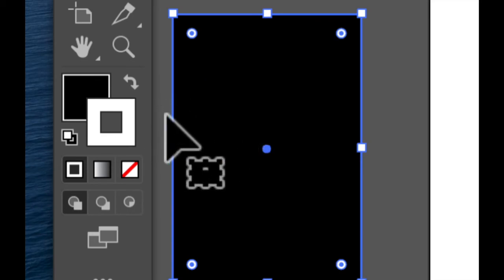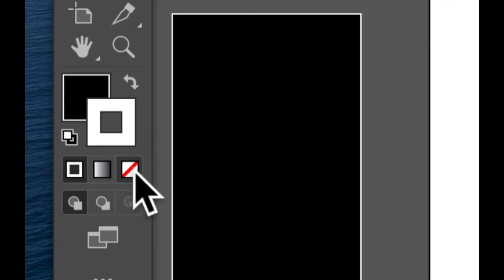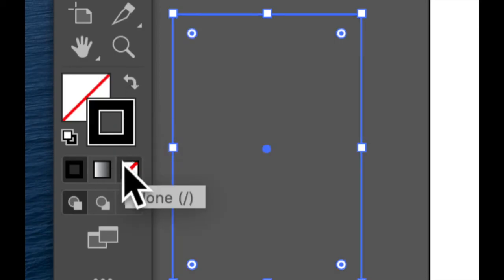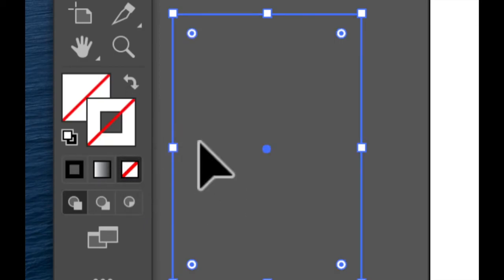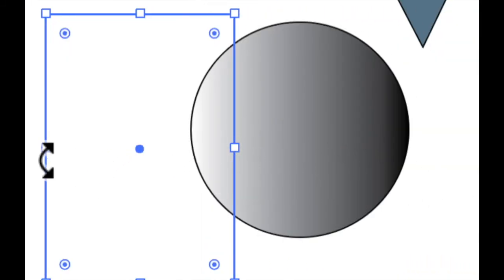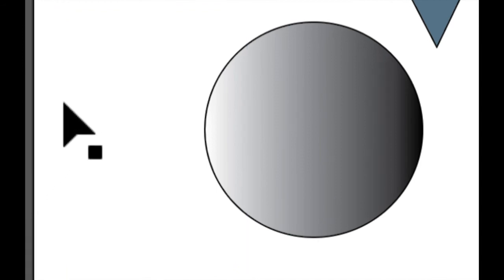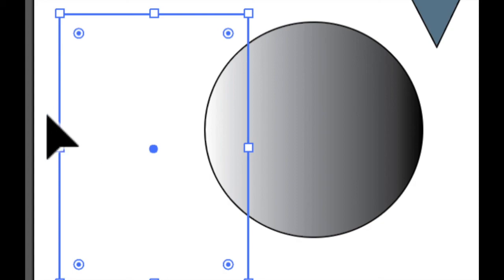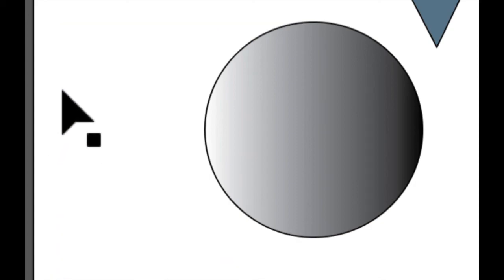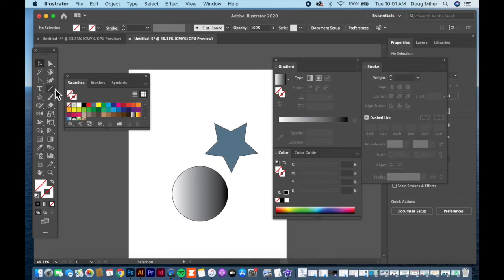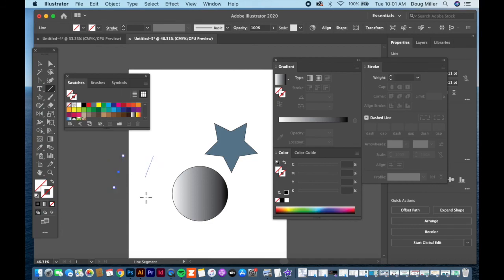So there we go, and that is basically colors. If you hit this button right here, this means none. That means now there is no stroke going on. Okay, so I can do no stroke, no fill, and when this object's not selected, guess what? You can't see it. So you got to be careful sometimes if you're drawing objects and they're disappearing. It's because you have no fill and no stroke on it, and you may end up having like 100 objects on your screen. There's going to come a point in time where that happens to you because you keep drawing objects that have no fill and no stroke on.